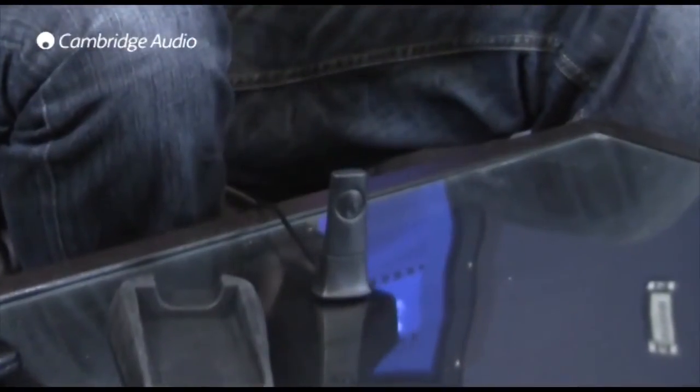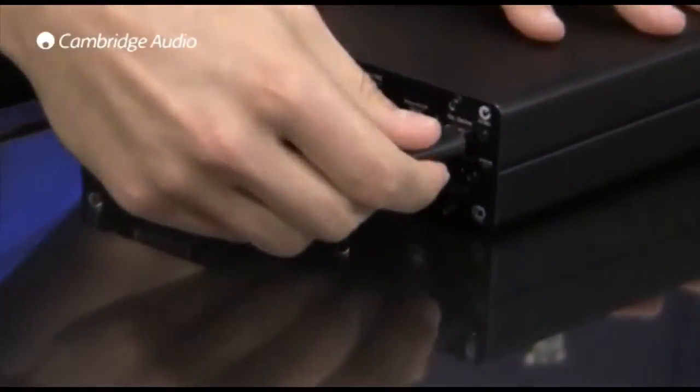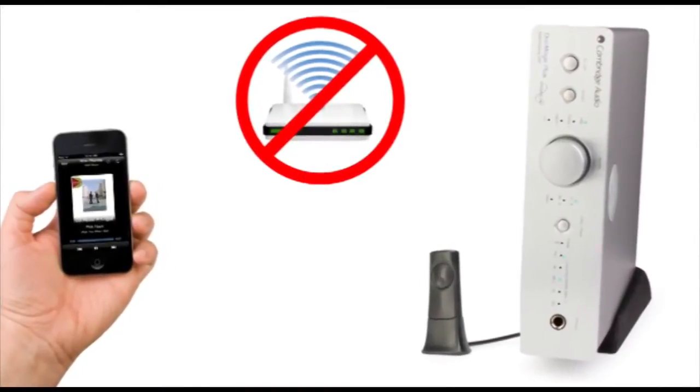Okay great, so how does the BT-100 fit into this whole setup? Well, on the back of the DAC Magic Plus we have an external input which allows connection of the BT-100, either using its extension cable or connecting it directly into the back of the DAC Magic Plus. The BT-100 will pair to any Bluetooth device — basically any mobile phone, smartphone, laptop, computer, etc. The great thing is that it's so simple, it's just plug-and-play: no wireless networks required, no wireless passphrases, no hassle, so it's really easy for everyone to share their music.